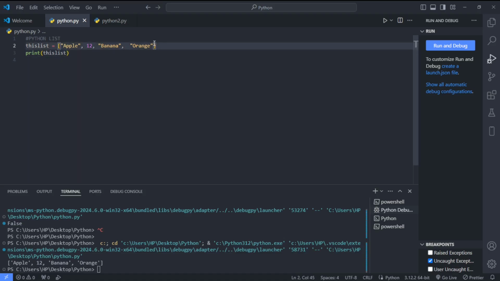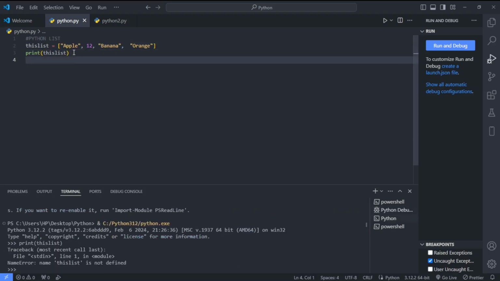Lists are always changeable. Say you want to change this apple to another fruit, you can always change it. Lists can also hold any data types like integer, string, and boolean. Let's say we want to replace the first index, which is 12, with a string.